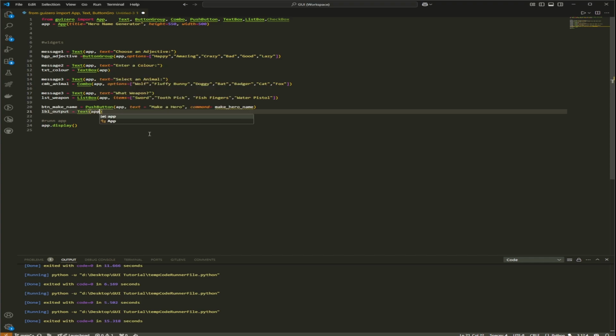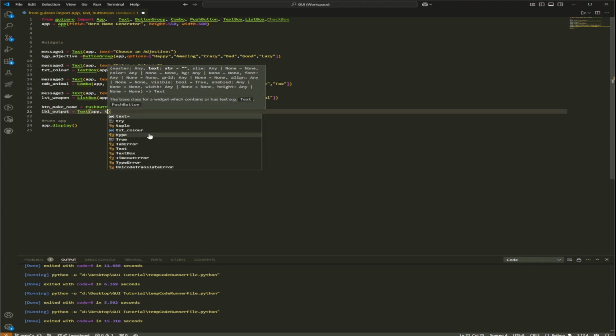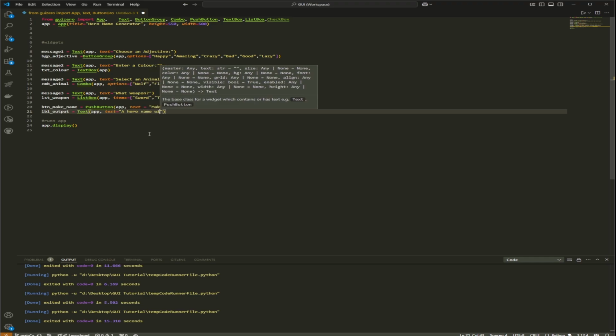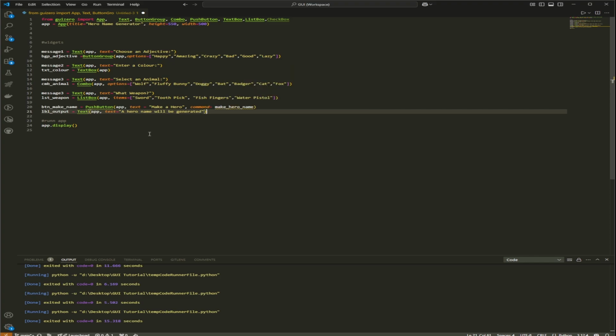And then within that, we're going to go comma, we'll do text equals speech marks, and we'll say a hero name will be generated. Okay. That's fine. I'm happy with that. Okay. We are almost done.